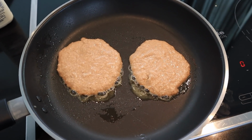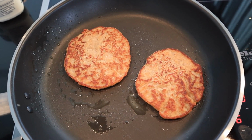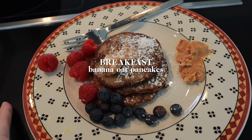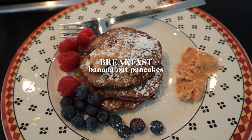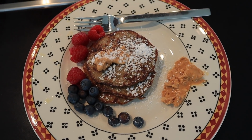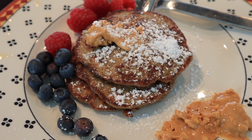They're just a little bit of a healthier version compared to normal pancakes. I like having these with a bit of peanut butter just because I feel like it goes well with the banana. Put some icing sugar on top of it with some raspberries and blueberries, and voila, they're probably not the prettiest pancakes, but you know what? They taste good.